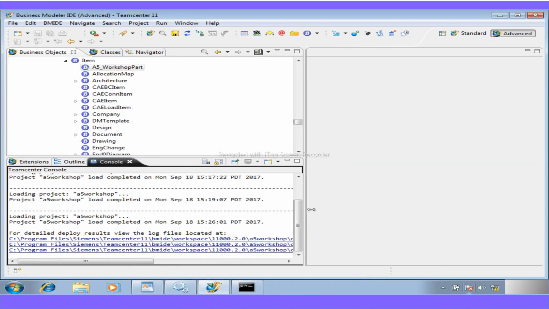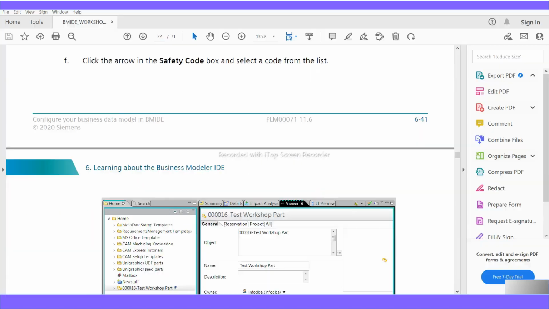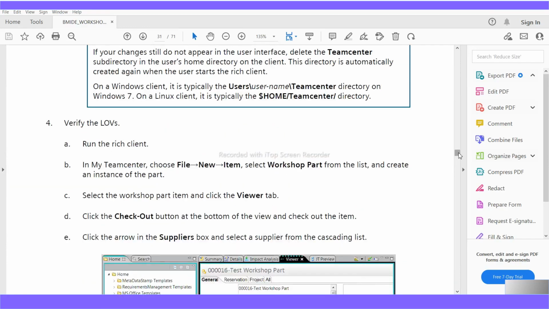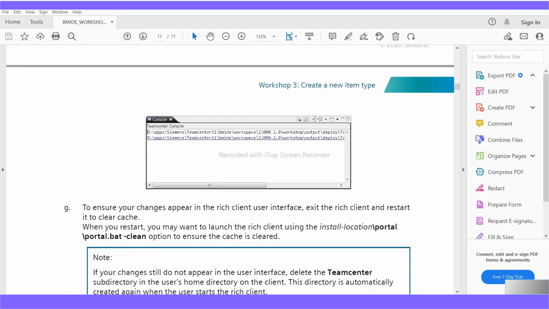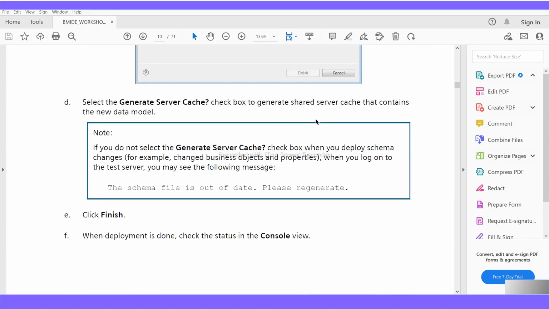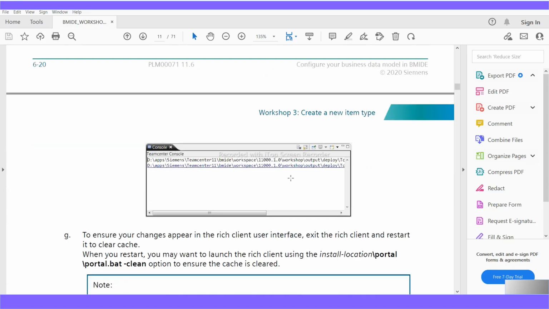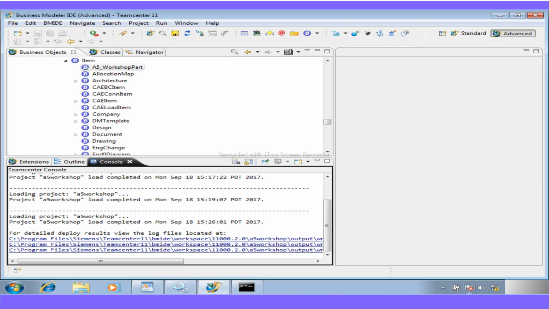Whatever the last activity you performed, that is the thing they explained here in the workshop. Correct. At first time, if you see hot deployment, actually that part I skipped first time, and I'll come back here. After deployment, in the console tab, you'll get the latest results. After that you need to clean the portal. How to clean the portal, I'm going to tell you now.